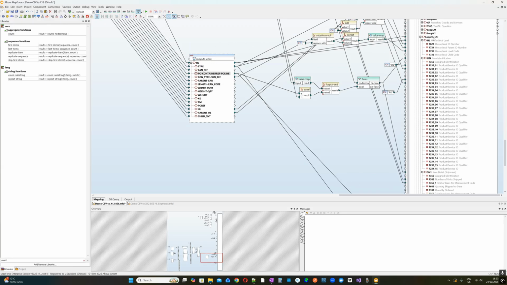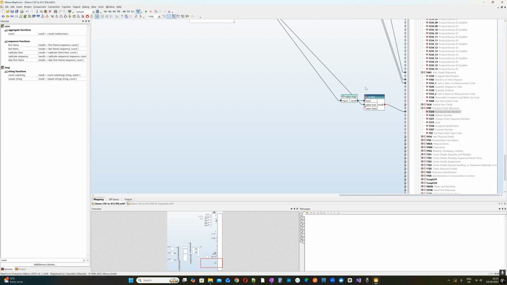There is just one extra HL record that's being, well, one extra element or node here, but it's going to be referenced multiple times. So we just need to filter this and populate the data based on the level we're looking at. So now we need to look at the PO4, which is the pack details. So the PO4 in this case is for pallets. So again, we're going to be filtering so that we only take the fields that are relevant, or the items that are relevant on here.